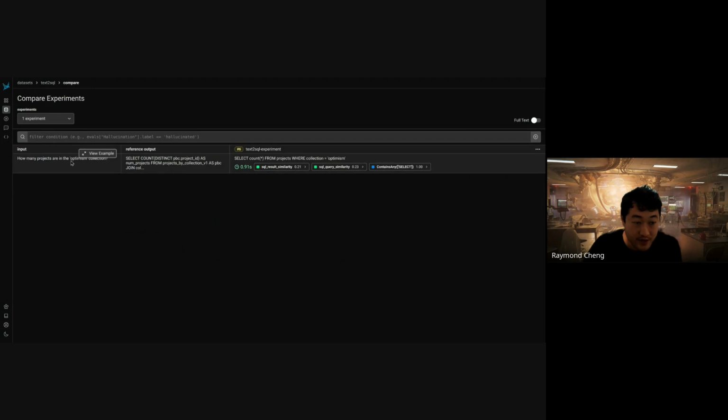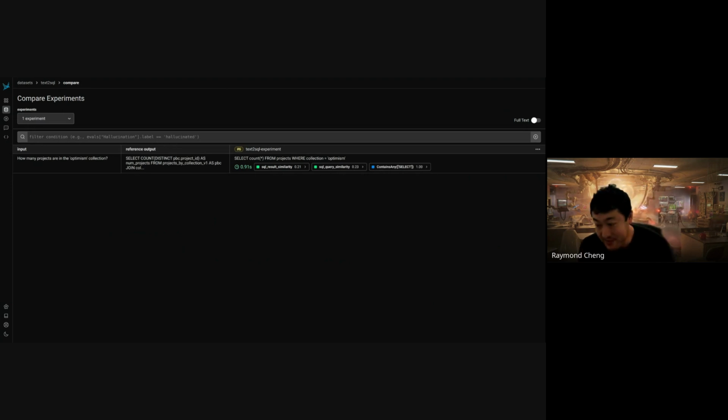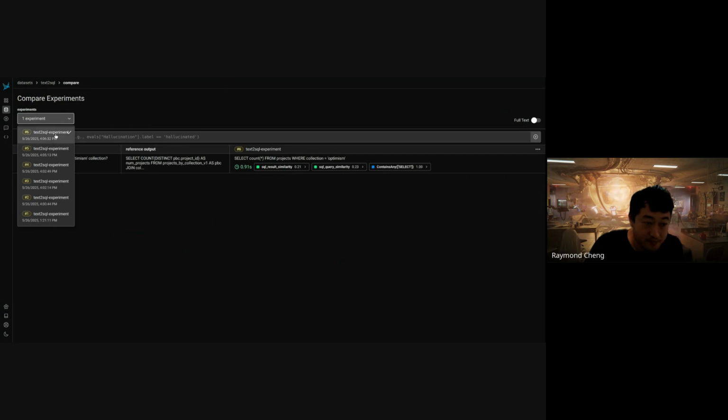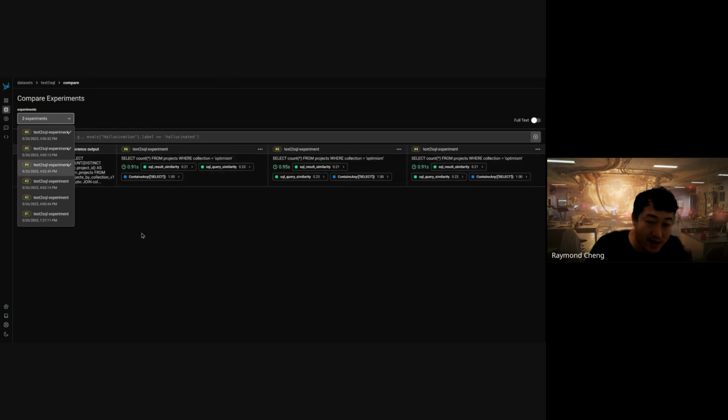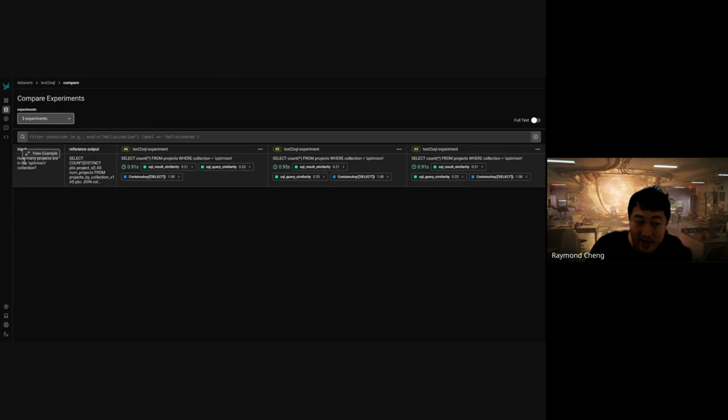You can click into one of them. This is actually really valuable because LLMs are designed for a world where there is no correct answer. The way that you look at this is that you can do multiple experiment runs at a time. Let's say here's run number 6. I'm looking at run number 6, and I want to compare it to runs number 5 and 4. I can check all of them, and I can see that with this input, this is the answer I expect to see. And this is what each of those experiment runs actually generated.